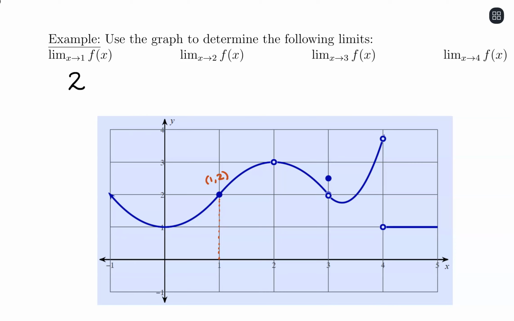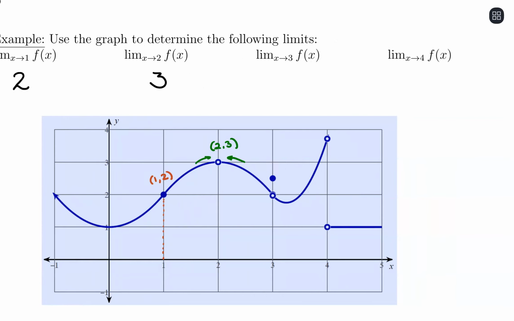If we have a hole, it's just a little different because we aren't actually defined there. We don't have a coordinate, but really we are approaching that y value from the left and right. So we have a hole at 2, 3. So with that, we're approaching y equals 3 from both sides, even though we're not defined there. So the limit as x approaches 2 of f of x is going to be equal to that y value of 3, where we have that hole coming through.